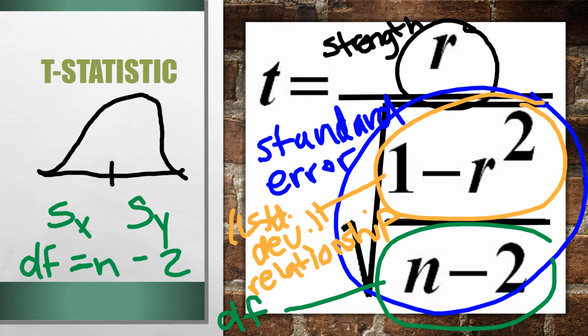And you don't have to know too much about degrees of freedom for this class, but I kind of want to give you the foundation for it, because if you go on to other more advanced statistics, degrees of freedom get really important, because you don't want to underpower your test. So if you have low degrees of freedom, you're going to have low power. And the more complicated your model gets, the fewer degrees of freedom you have.